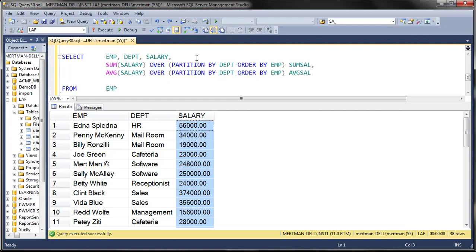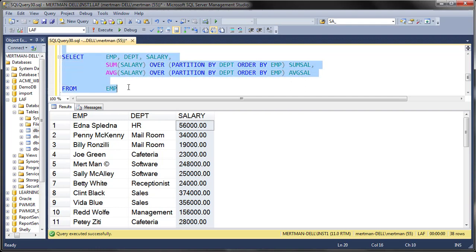So you get to use this cool word, partition. It's not just about hard drives and large bedrooms that you're subletting. Then it's going to show the sum for that department, but as a running total. And then the average for salary is going to be done by department, and it's going to be a running average. Now, this may look strange, but when I explain what's happening, you're going to be like, oh, that's really cool.